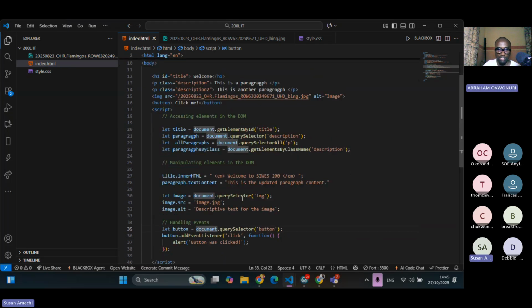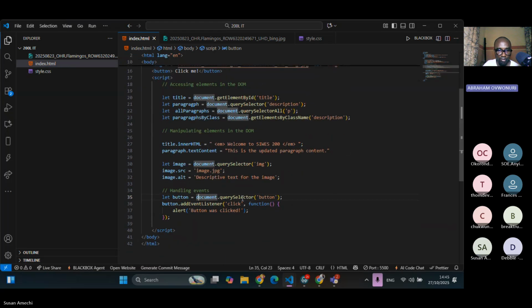You're making two different statements for that to happen. Are you getting it? Yes, sir. Your line 36 is not the same as mine. You have document.querySelector button in brackets. The additional button you added there is not supposed to be there. The semicolon, no, not that one you are erasing.